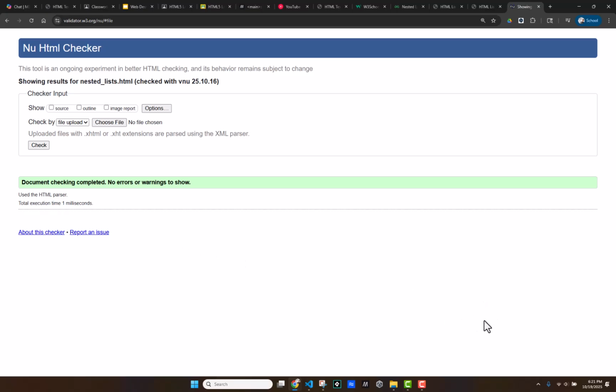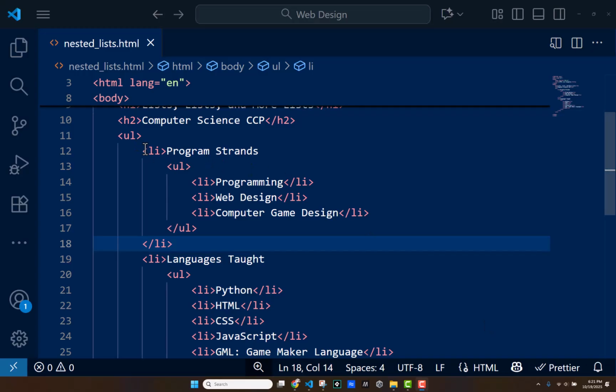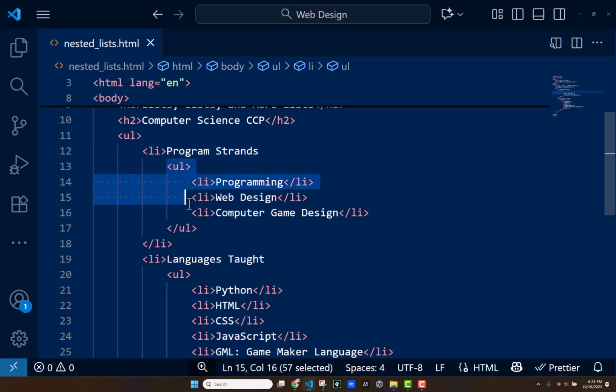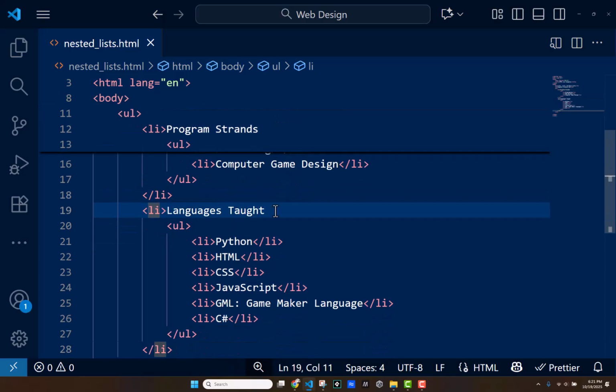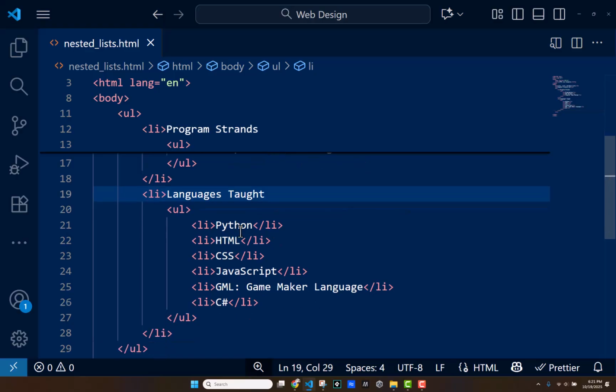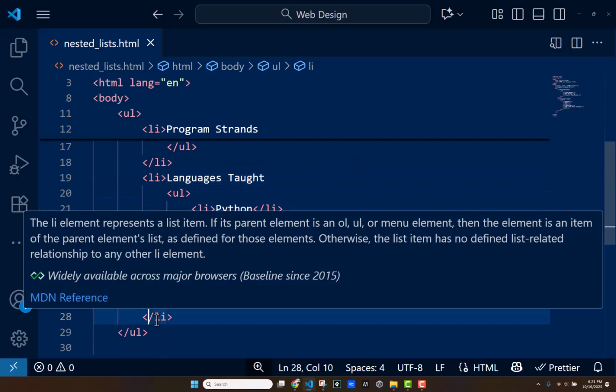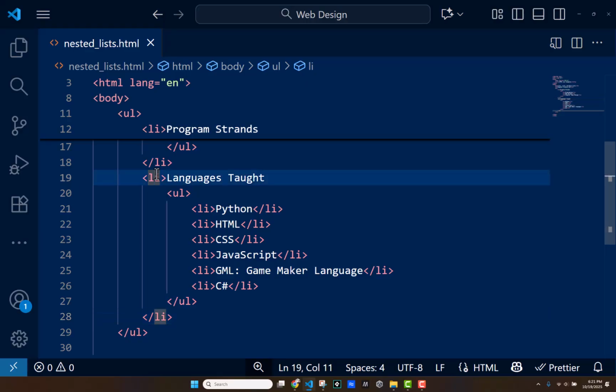This is very important. So just as a recap, open your list item, write the outer category, then on its own line tabbed over, create your other unordered list, then close the list item afterward. So that closing of the list item is closing the one from line 12 right down there. Notice language is taught. There's nothing over on the right here. It's down here is where it is. And by the way, if you just click in the browser, you can see where the tag is getting closed.